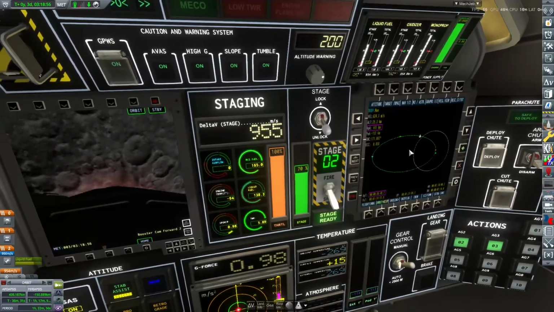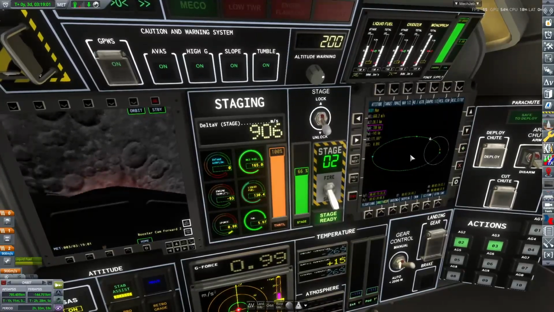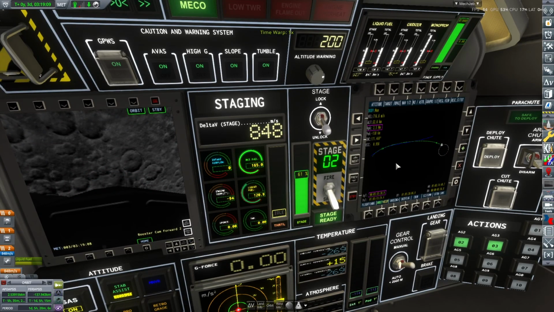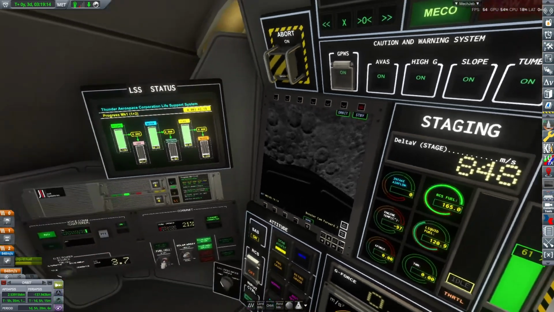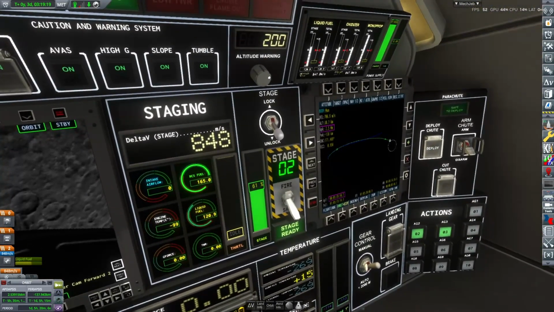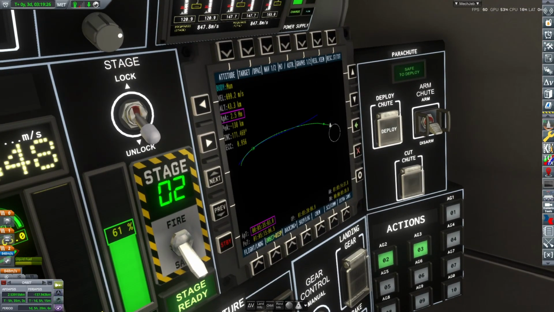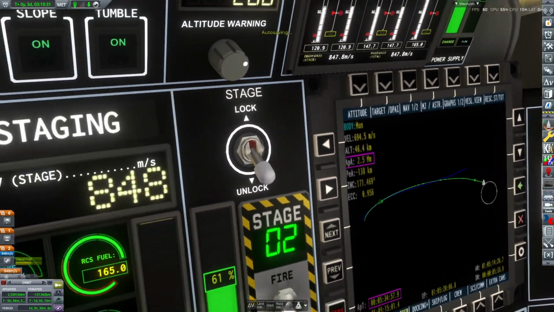Did I collect all of the science? I don't think I did. Yep, we just discarded a whole chunk of science on the surface of the Mun. That was very unfortunate. Oh no. We didn't grab the mystery goo, we didn't grab the target scanning thing, we didn't grab the laser. Shoot. Oh well, nothing we can do now.